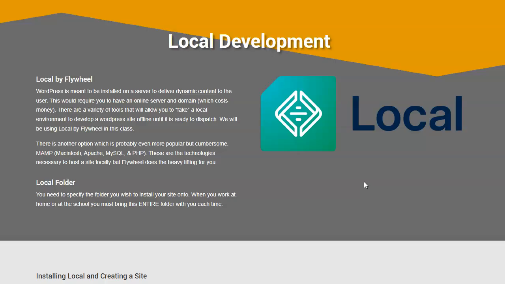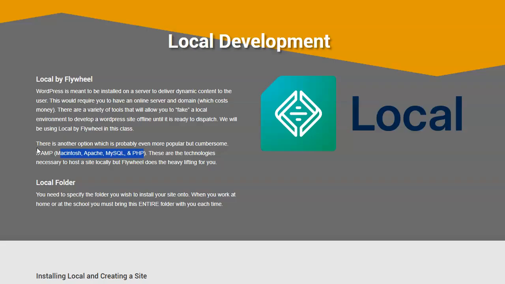So instead, we're going to have to create that local environment. There's a bunch of different options. One is MAMP, which means if you have a Macintosh computer, Apache, MySQL, PHP. These are the basic technologies required in order to do it. There's also WAMP, which is Windows, Apache, MySQL, and PHP. There's also LAMP, which is Linux, and then there's XAMPP, which I think is all of them. But basically, it's kind of annoying, because you have to install these different things onto your computer, and then you have to make them work together.